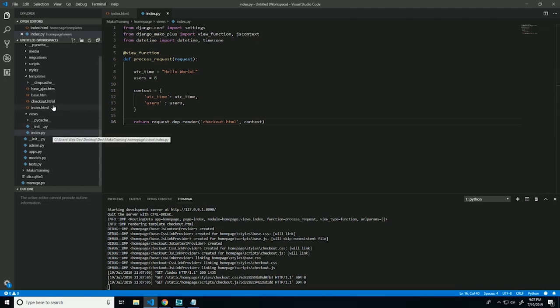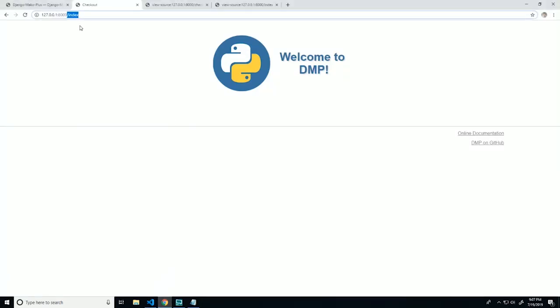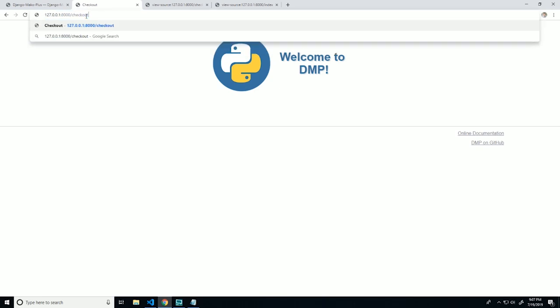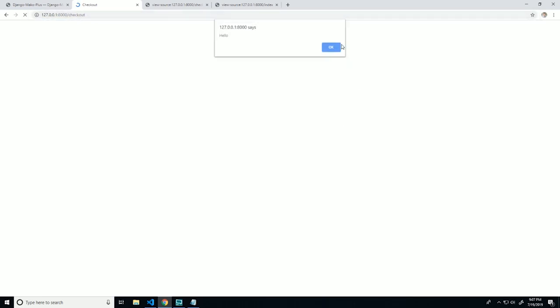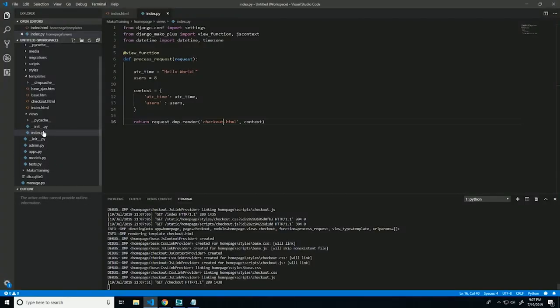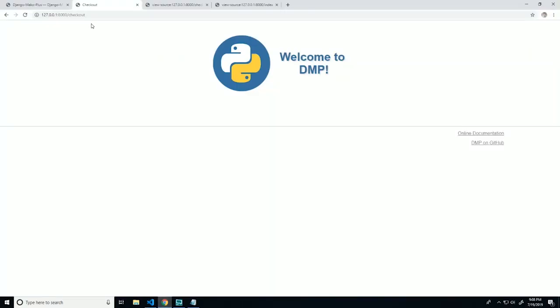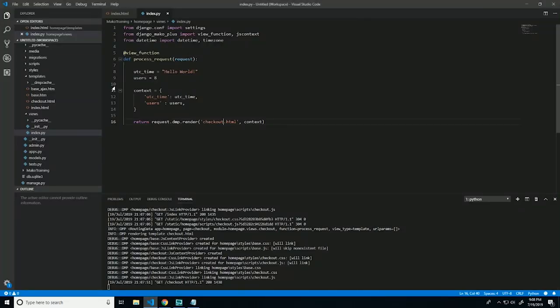By default, you might ask, if I go to /checkout here, it still works just fine, but we don't actually have a checkout.py. What it does is go in a kind of order of precedence. After you enter a page name into the route and push enter, Django will check.